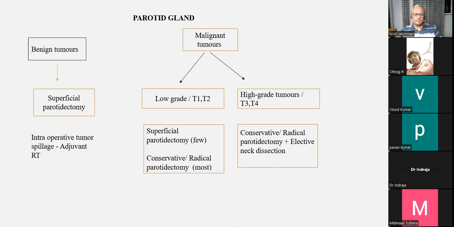Then another one is at the insertion of the posterior belly of digastric, sir. Posterior insertion, just above that. Where does it get inserted to? Sir, mastoid, sir. Okay. Then another one is the styloid process, sir. Then as you said, the retromandibular vein. Yes, sir. That's a very important landmark.